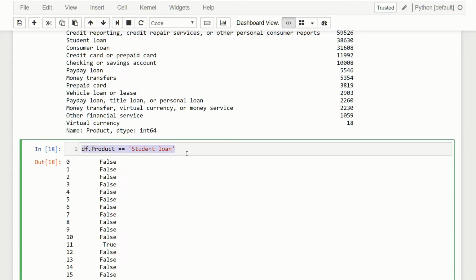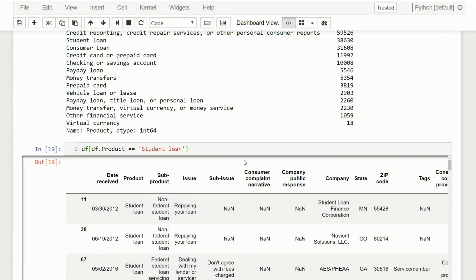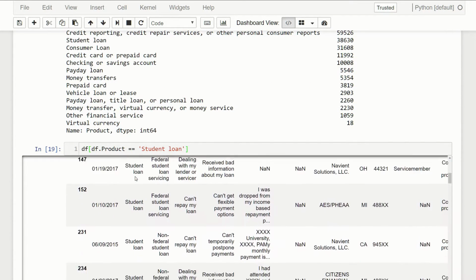The way that works is we'll just put this in brackets and say, I want to take my data frame and I just want when the product is equal to student loan. So now when we run this, we're going to get a data frame and you can see that the product is always going to be student loan.